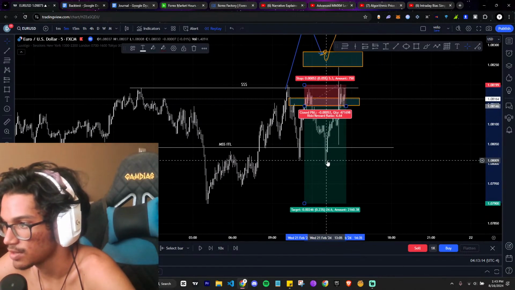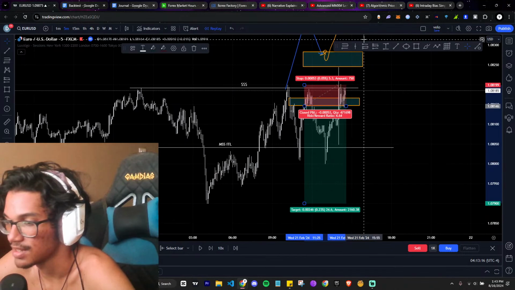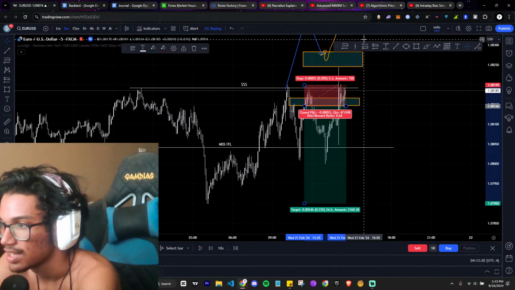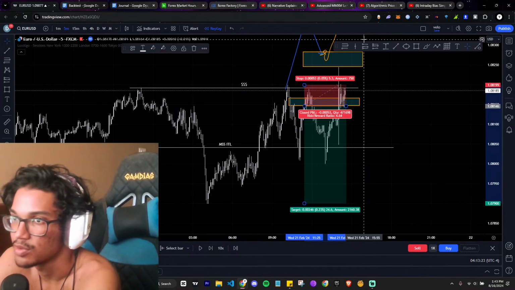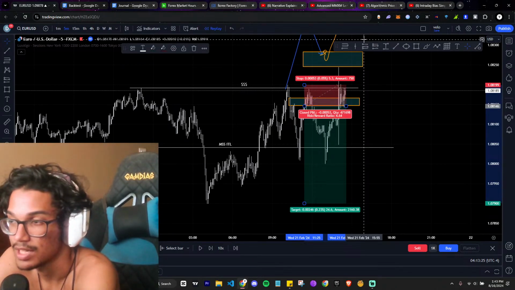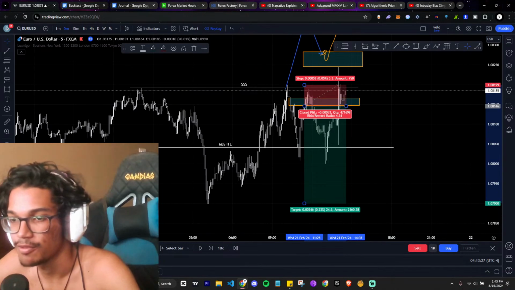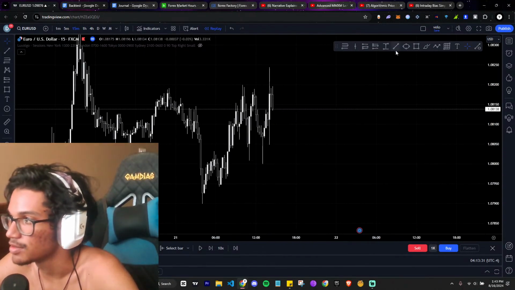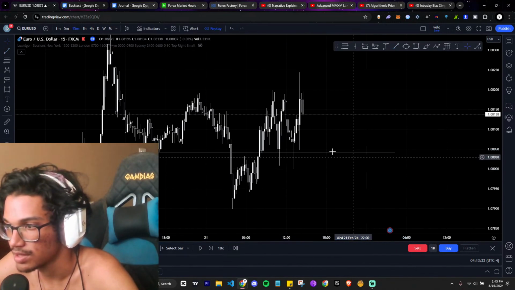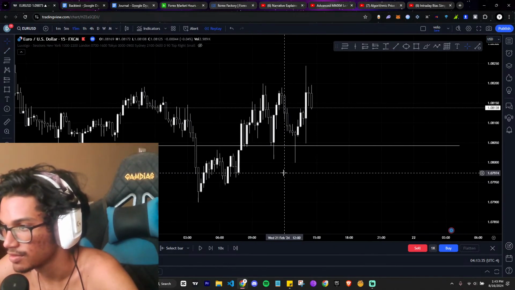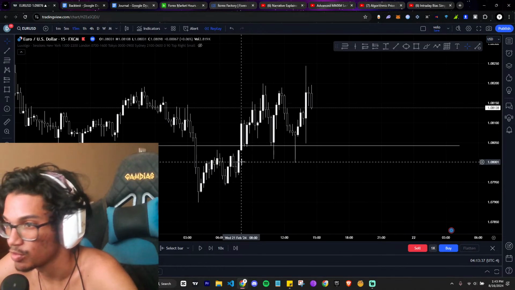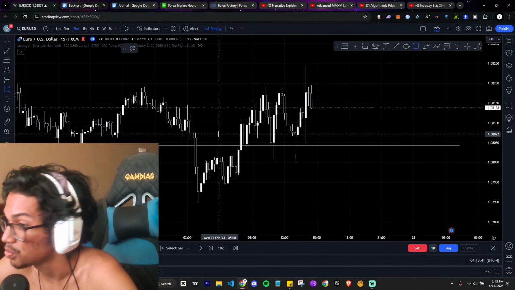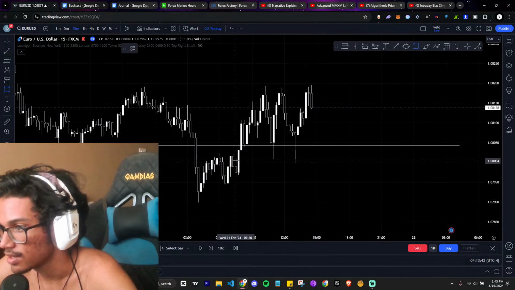See, it hits that as well. Second try it hits that, and third try just boom, TPs. So you want to make sure you go for the closest draw as much as possible and use the Casper SMC theory. I just forgot that I'm on the 5 minute. It's the same theory though, so it doesn't matter too much. Right here, do we see a fair value gap above? No, we don't. So in that case, we just wait.